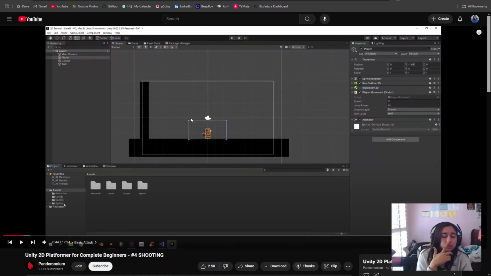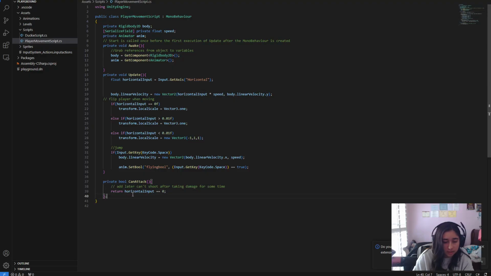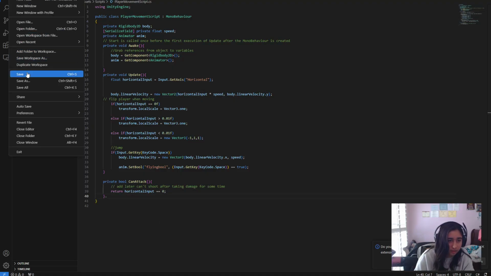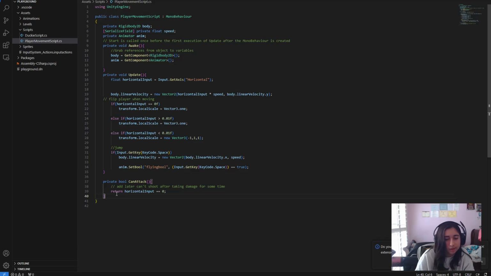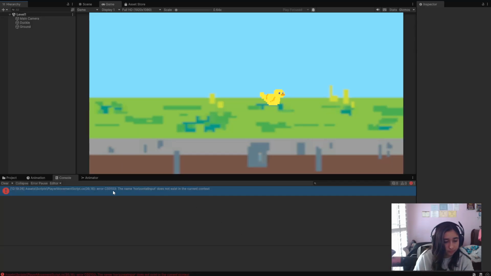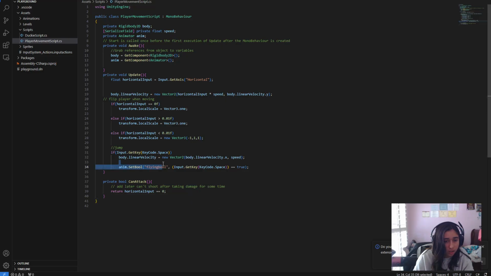Alright, we're done. Okay, let's go back to Visual Studio. We're gonna add the period there just for the sillies, just to see if that changes anything. Yeah, it's an invalid token. That doesn't do anything for me. File, save, console. Okay, fine. If input.GetAxis horizontal is equal to 0. Does that make any difference to you?